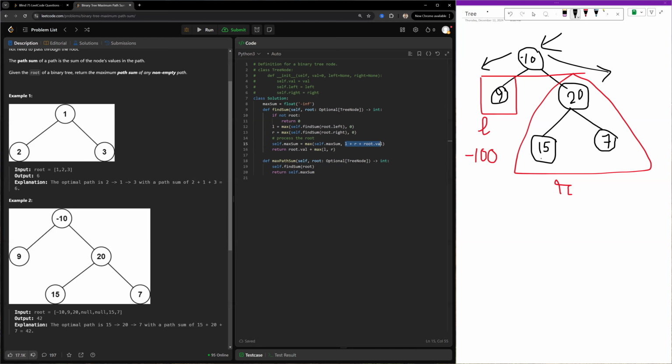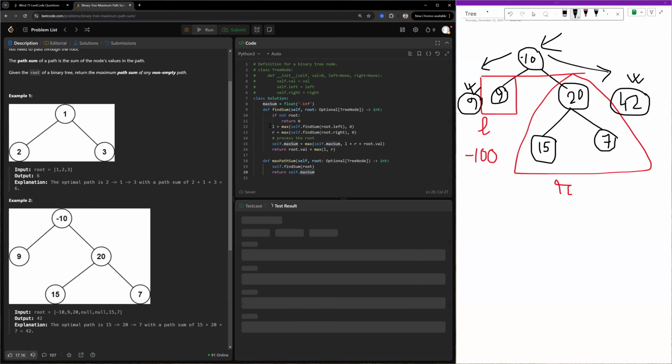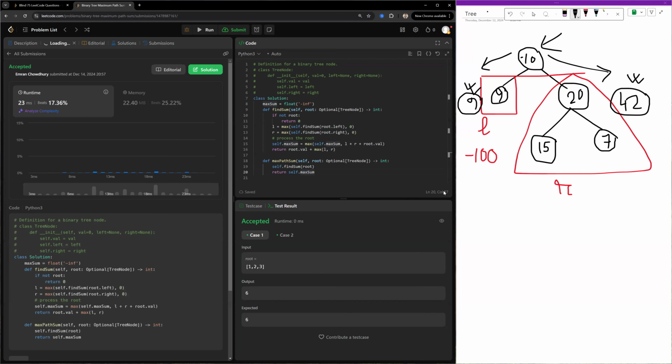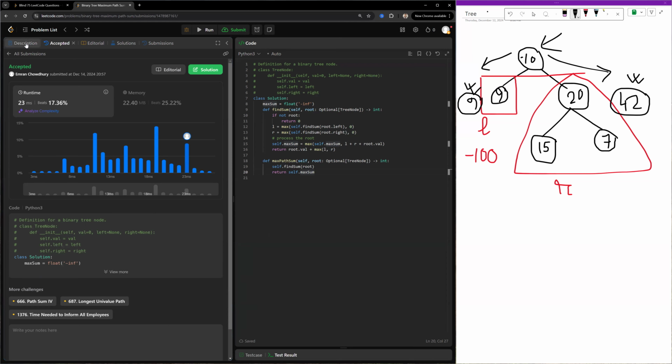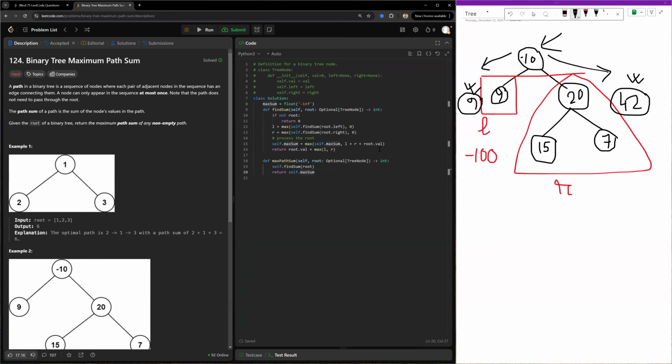So for example, when you are coming from 15 and 7, you add these two things up and 20, right? So you get 42 from the left side, right? So your right subtree returned 42 here. Left subtree returned 9. So both are positive values, but the question is, do you update the self.maxSum? So this is the special case, right? If you add 42 plus -10 plus 9, that becomes basically 41, right? But you already have 42 in the right subtree. So basically you don't update that 42. If you can do that, then you basically save that temporary maximum value to the final variable, and don't update if you get the lower value from that maximum.